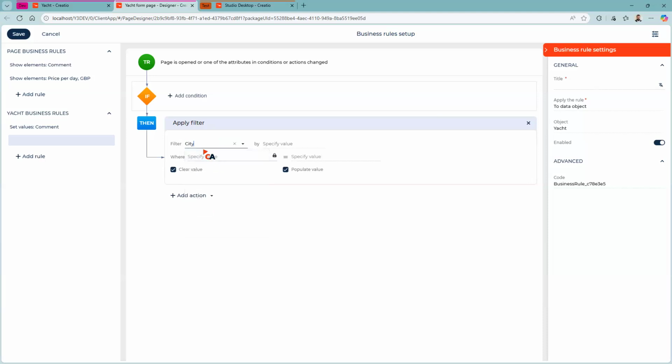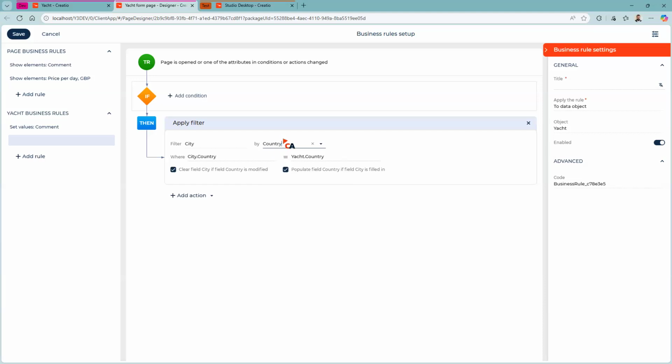We want to filter city, and here by what we're specifying by what column of the city object we want to filter selection of cities on a specific page. And that is by column country of the city object.